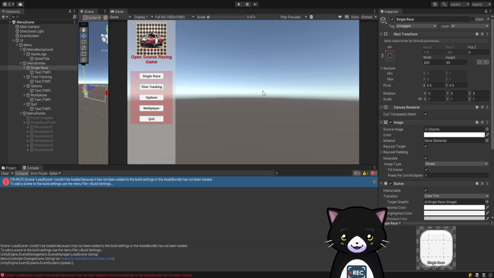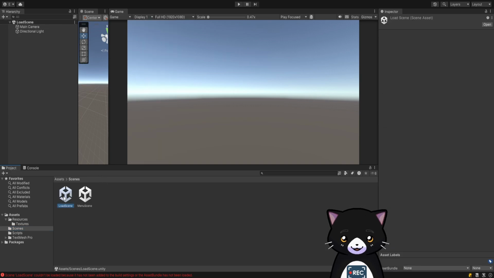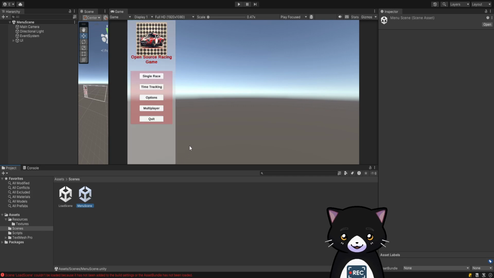Then you add the first scene, and of course ensure that you save this scene, you load the other scene, and you add it like that. I think you can just load them like that.